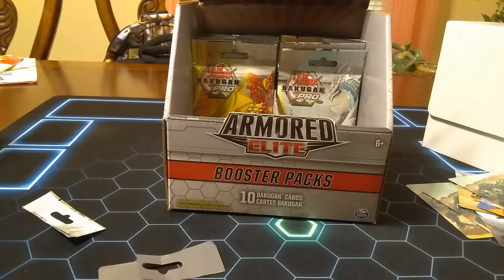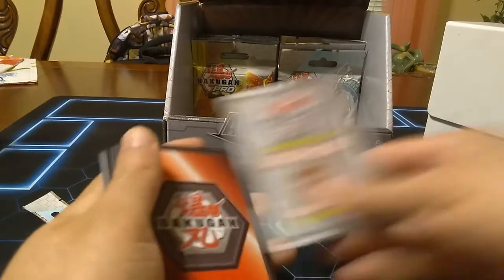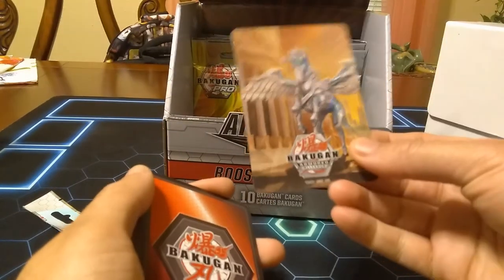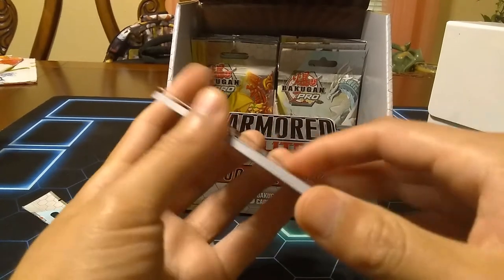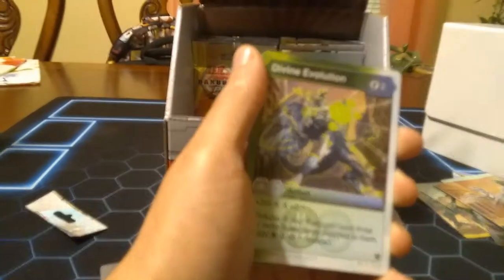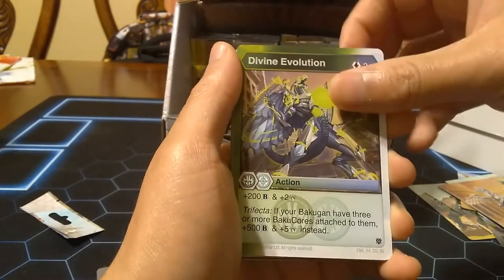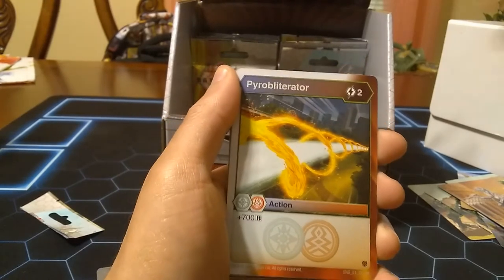I just noticed, where's the Pyro Obliterator? Pegatrix. It was Pegatrix. Just need to show you guys. Hats in the back, good luck, Robin. Swirling Darkness. Divine Evolution. Hey, Pyro Valeria, I just literally talked about it right now.